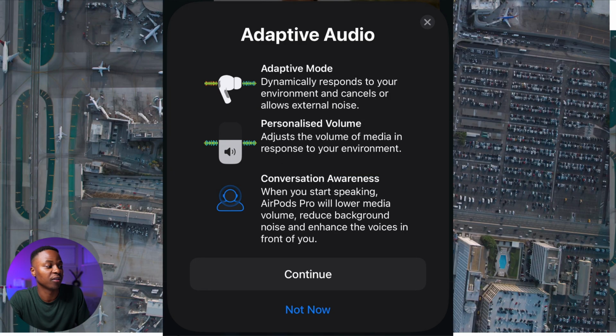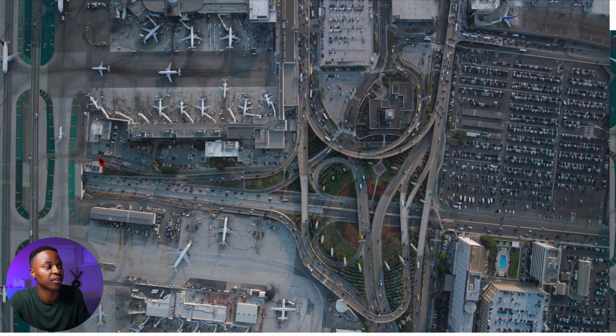Also, there are a few fixes with this update. One that I really like and appreciate, since I use the Spotify app quite a lot, is that when you open it up, because of the AirPods update, there will be a new splash screen that you have to agree to.